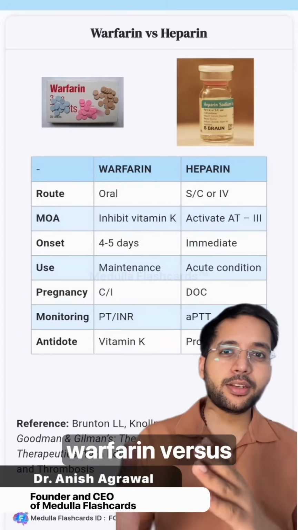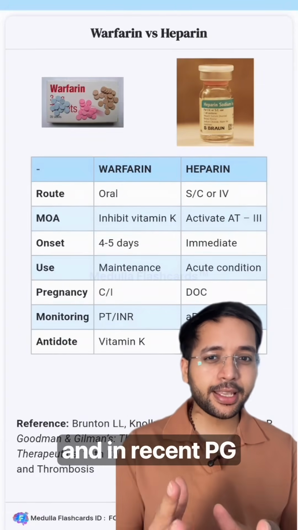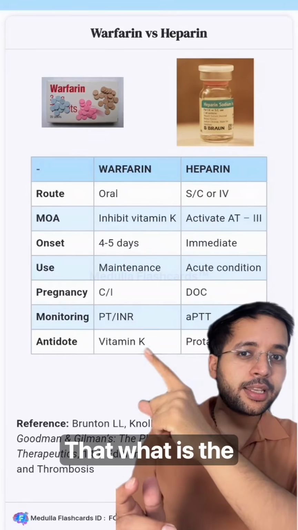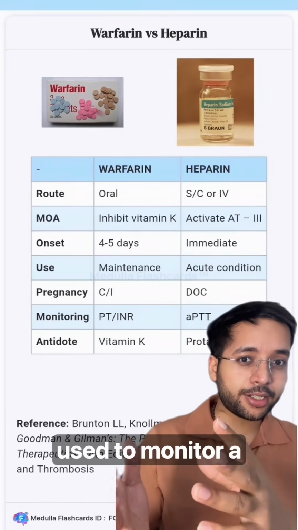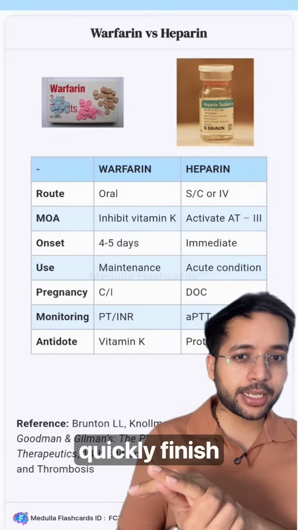Let's study about warfarin versus heparin today. As a doctor, you should just know about this topic as it's a very basic thing. And in a recent PG exam, a question on heparin was asked: what is the lab parameter used to monitor a patient on heparin? And the answer was aPTT. So let's just quickly finish this topic.